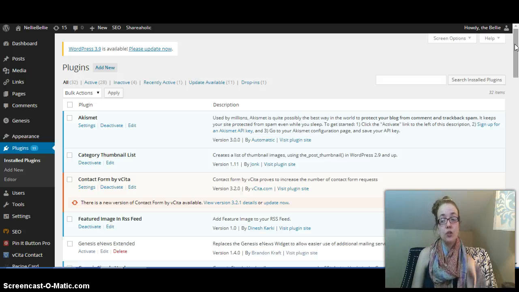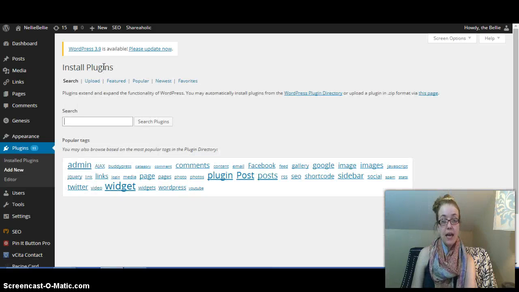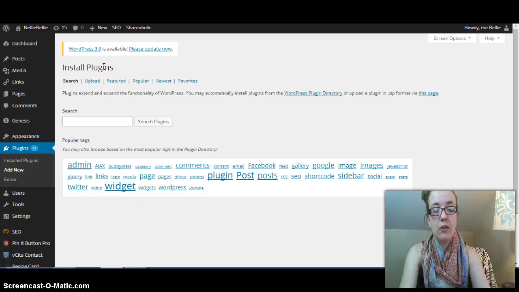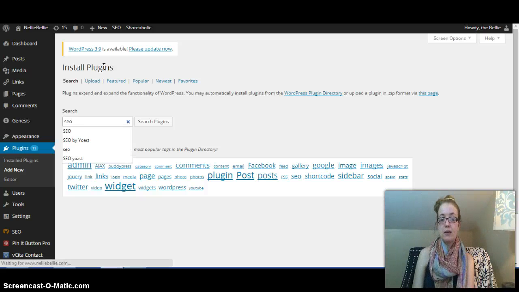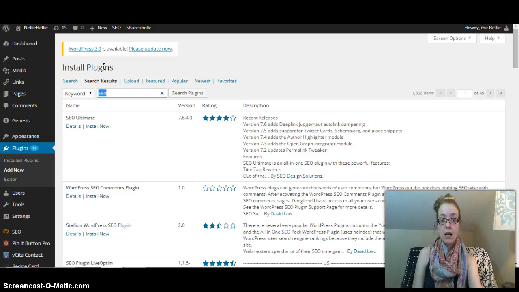When you are choosing which plugins to use, you will see that right next to the plugins word, there's the add new option, and we're going to click the add new option. It will take you to a page where you can search for the plugins that you're wanting. Now, if you go in and you haven't done your research and you just know, okay, I want an SEO plugin because I need to be able to SEO my site for Google, and you search for an SEO plugin, you're going to get a whole ton of options.